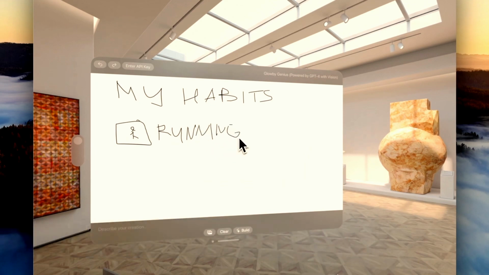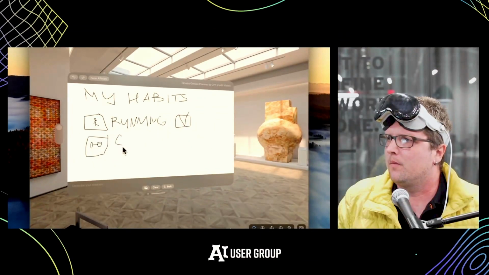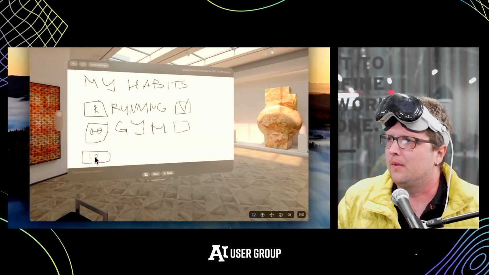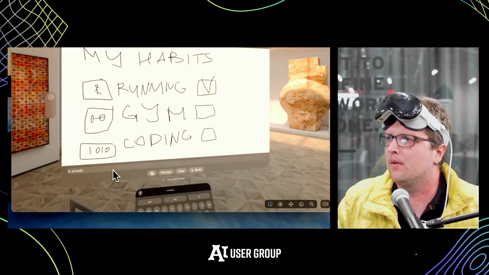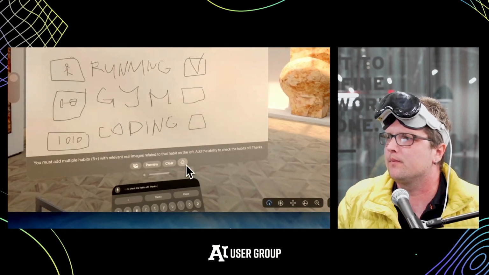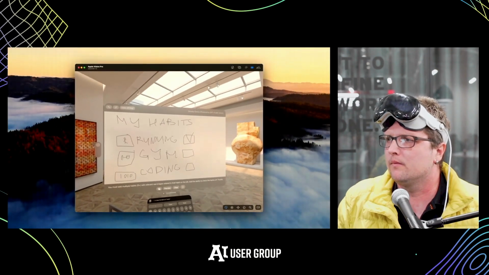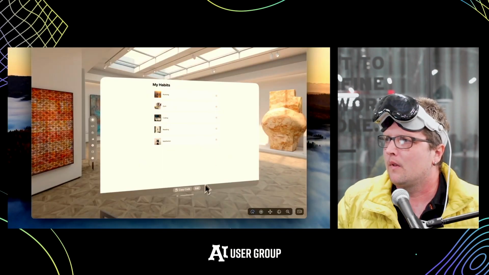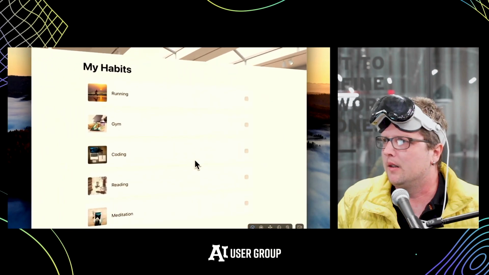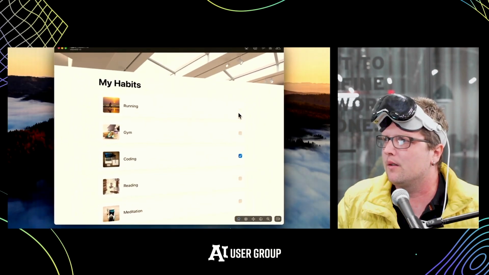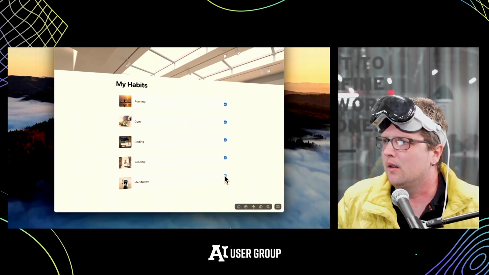This is another example of building a habit app. And I think in this one, I'll also translate it to multiple platforms. At first, I generate a web app like this. Press build. And we get a habits list, and it's clickable.